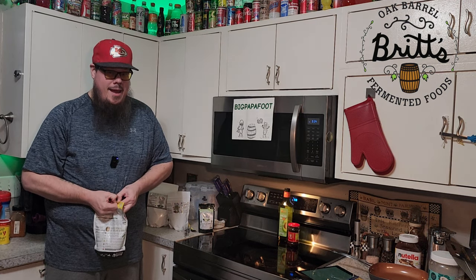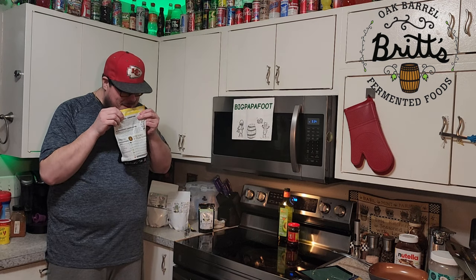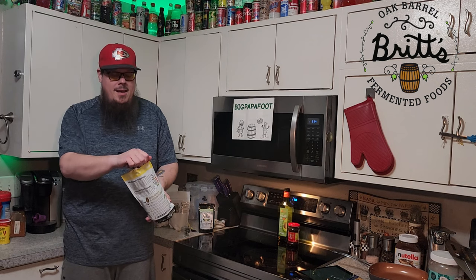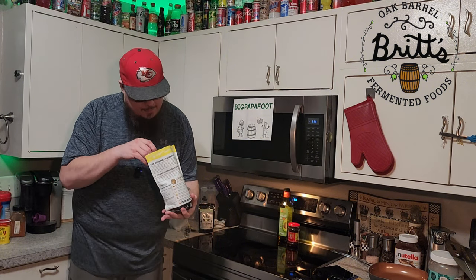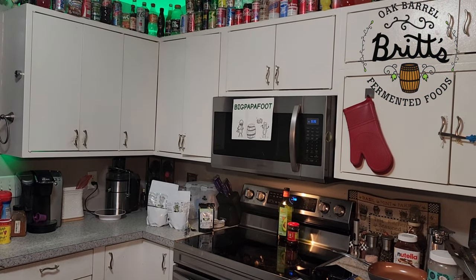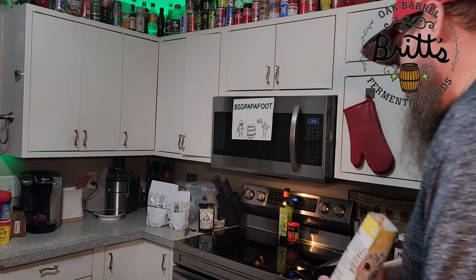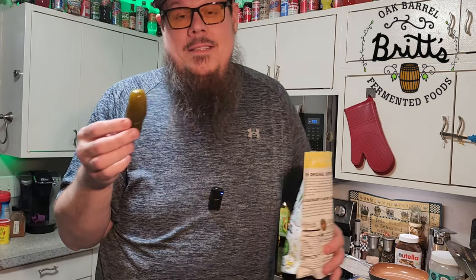So I have never had a pickle. Wow. Oh my God. Okay, so if these taste as good as they smell. Wow. Okay, I just unzipped the pouch. I didn't even open the pouch. I just, wow. So reaching in here, I don't know if I'm going to get this in the camera or not. Actually, hold on. I'm not going to eat it just yet. I want to show you guys this, hopefully without spilling. There is some good stuff going on there. There is onion and peppercorn. So I grabbed this whole pickle right here. This smells absolutely amazing. So here we go. Cheers.